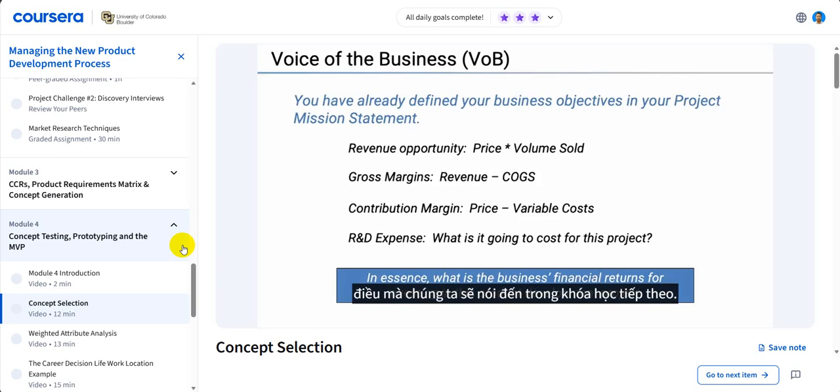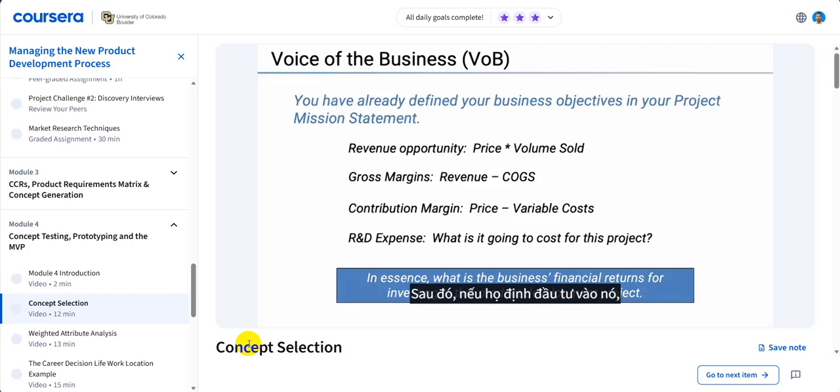Then there are the gross margins, which are defined as the revenue minus something called the cost of goods sold, or COGS. The COGS pretty much define what it costs to make the product. So the gross margins are related to something called the gross profit. There's another term called contribution margin, which is the price minus the variable costs associated with the product, things like the raw materials and the labor costs to build it. That turns out to be an important financial parameter that the business wants to know too.